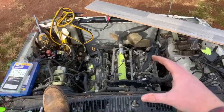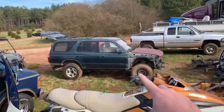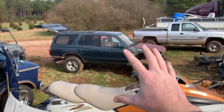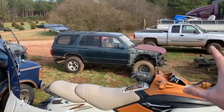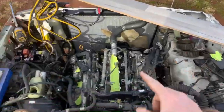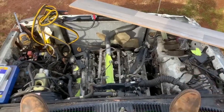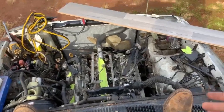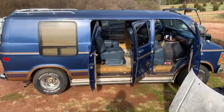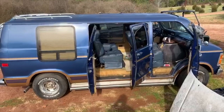From here we're going to go ahead and pull this engine and trans, because we have the green 4Runner over here as a new project. We got the rear axle in it in the last video and we have a lot of different things we want to do with this one — it's going to be a little bit of a surprise. We also got a 1984 Dodge Ram van — this thing is awesome.